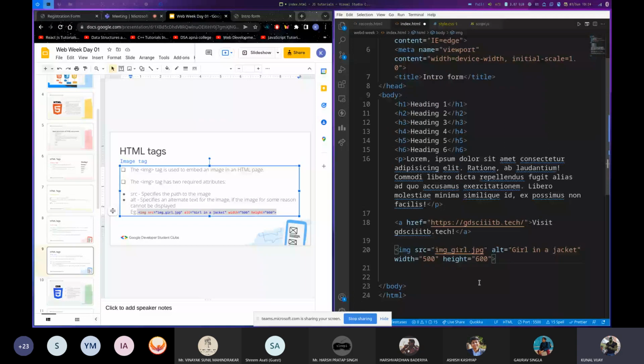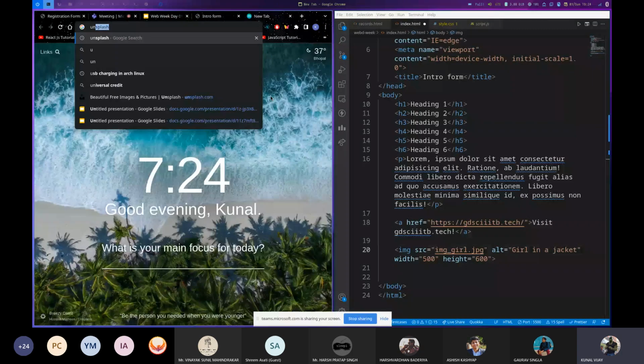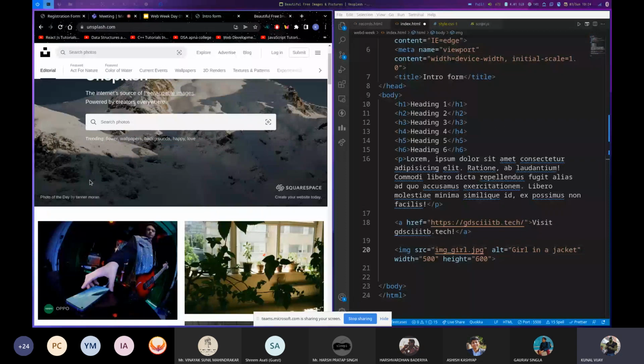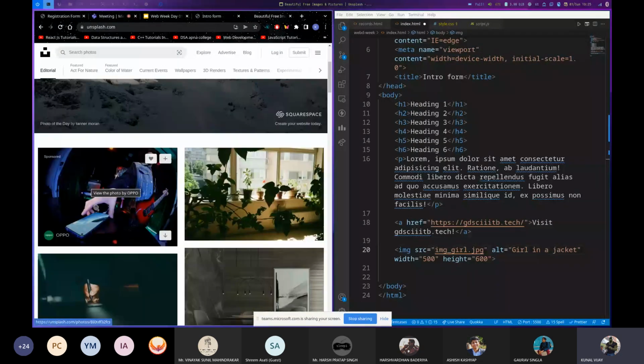So in this source section, I get a random image. For a random image, you can use a website known as unsplash.com. Unsplash.com has a huge bulk of images which you can choose for background and other things.